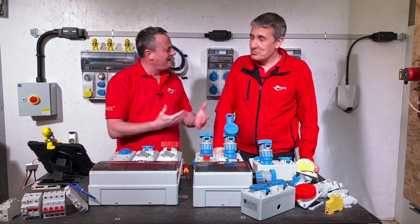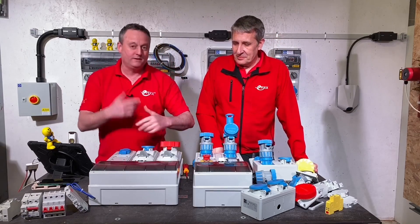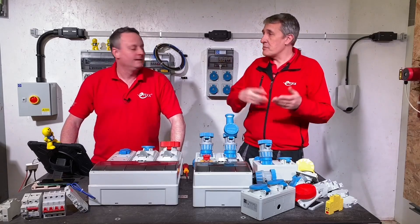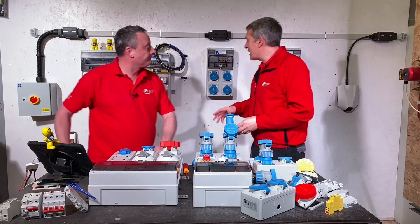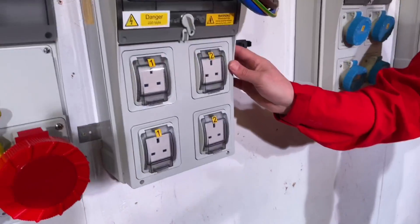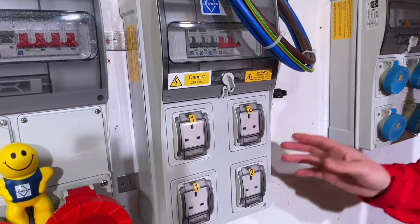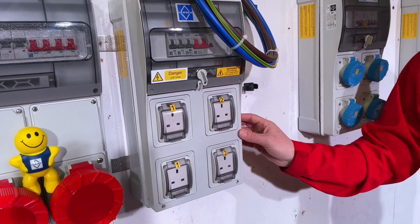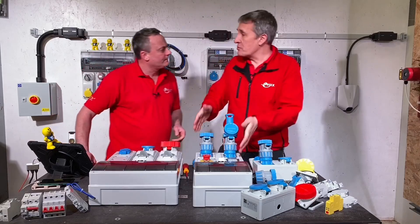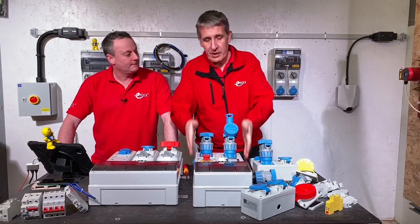I'm thinking — why haven't we thought of this before? We were in a different industrial unit and it was clear that one of these screwed to the wall gives you immense flexibility for both the current user and future users. Regulations keep changing with more RCD protection requirements. We also have the version we designed for use as a building site temporary supply — we drew a famous sketch and they came back with this fantastic option for temporary supplies on construction sites.